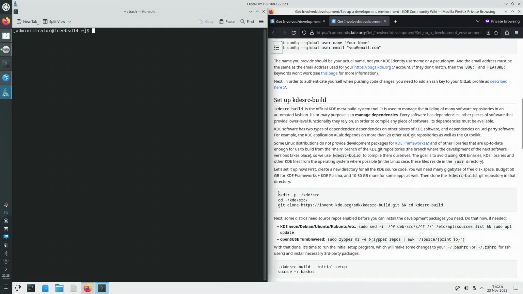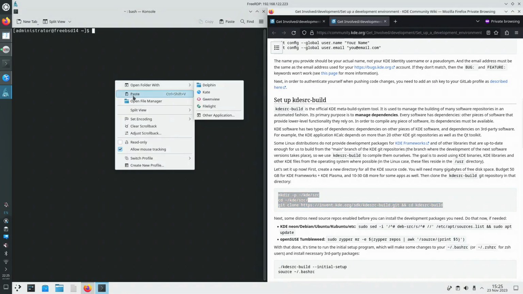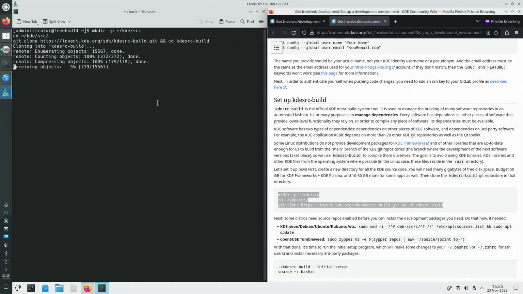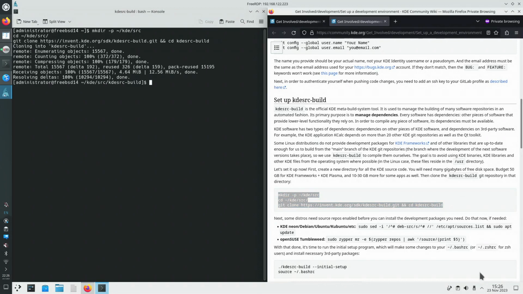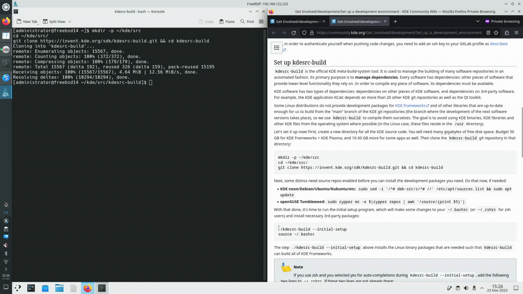I'm going to run these command lines. Okay, so we did the step where we git clone the KDE Git repository invent.kde.org/sdk/kdesrc-build. Next up, we're going to run the initial setup.